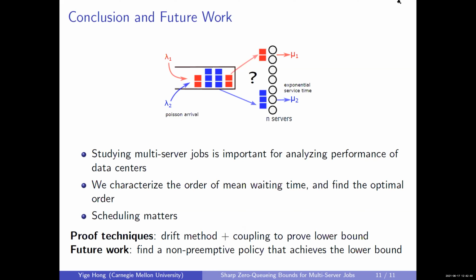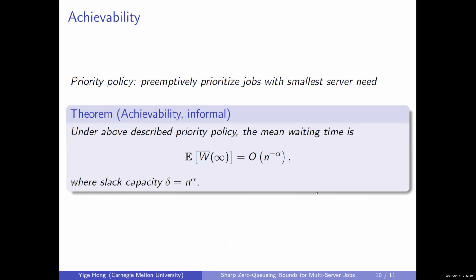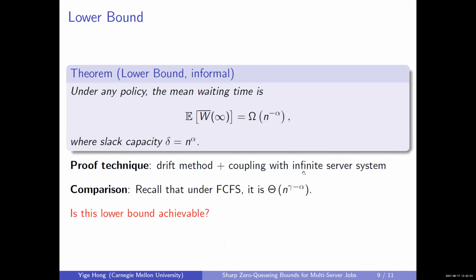Yes, thanks for the interesting talk. I have a small question about the last theorem that you showed. Is there any condition on gamma here, or can it be anything? And the related second question is, what happens when gamma is larger than alpha, meaning that the job sizes can be larger than the slack, especially for first come first serve? Is the system unstable, or can you comment on that?